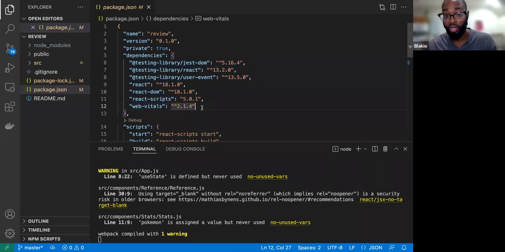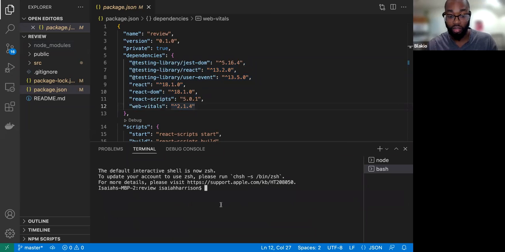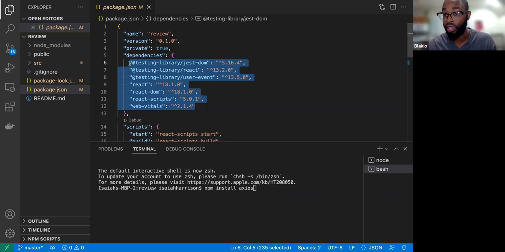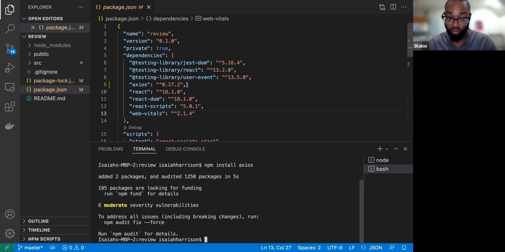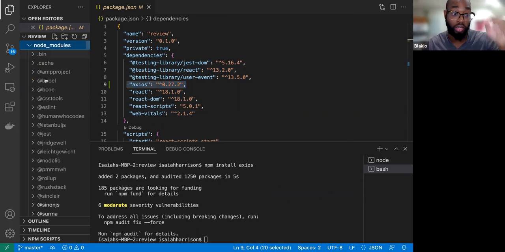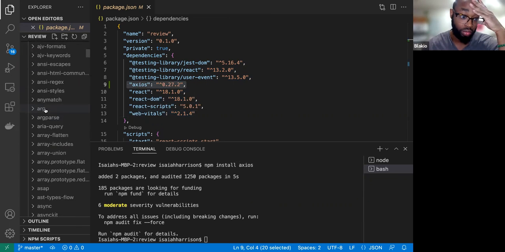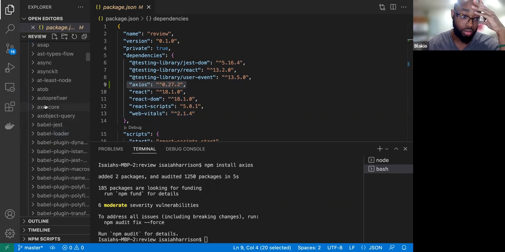So in the terminal, I'm going to run npm install Axios, and you're going to see Axios pop up inside of this list of dependencies, what our app depends on. Press enter, and it should update it. We can see it updated right there on this line, and it even brought it into this node modules folder. If I scroll down to Axios, where's Axios at?